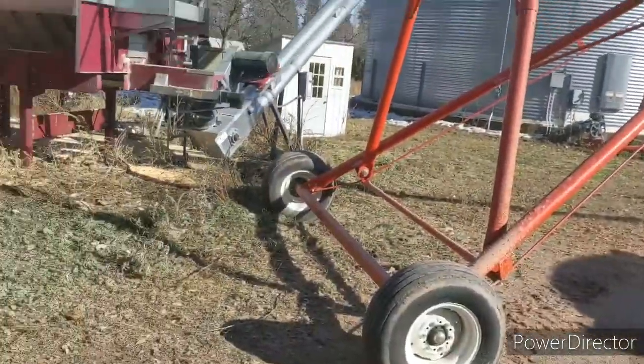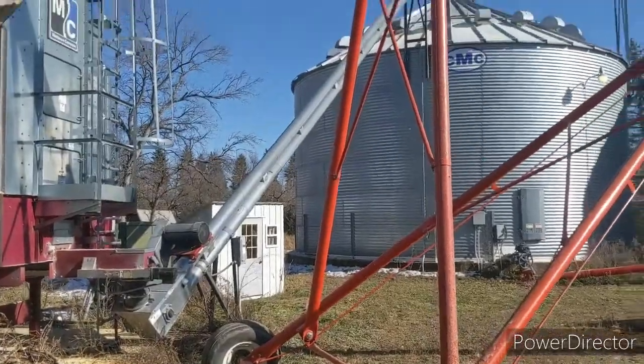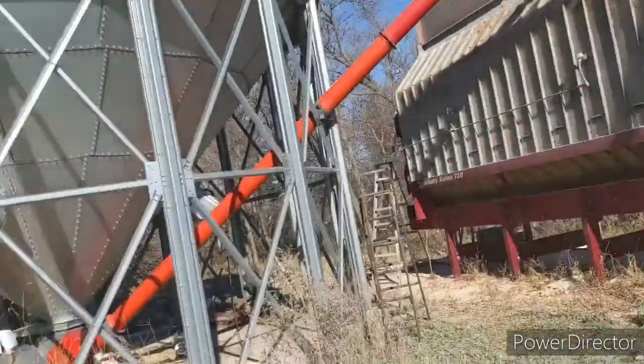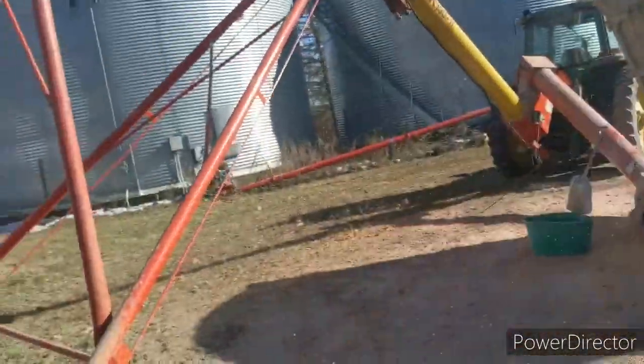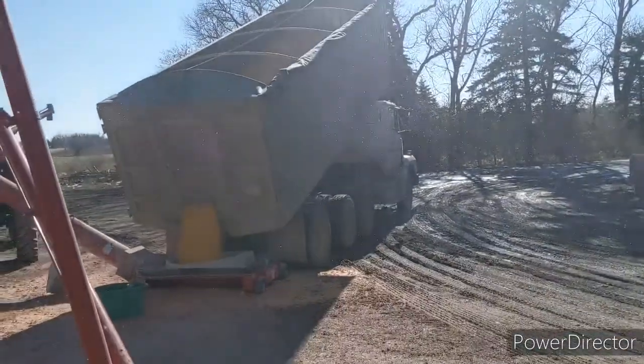Yeah. And this is pretty good. We don't have a leg. We just have these. That right there is called a grain pump, Hutchinson makes them. And we got one on top of the 2 bins so that we can fill the bin with the dryer. Right now we got it going into that bin. So that bin, the drag auger needs some work done. Walk back here. Kind of see the corn emptying out from the truck.